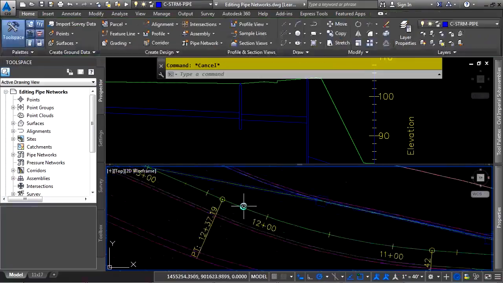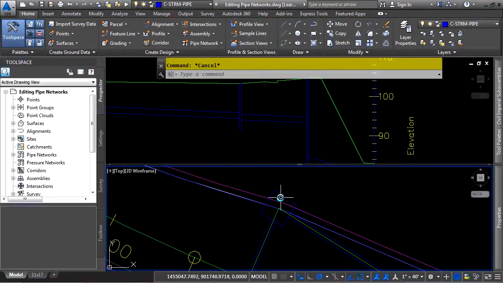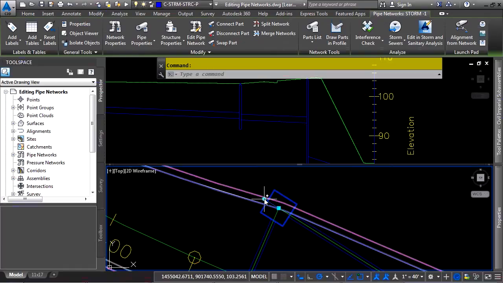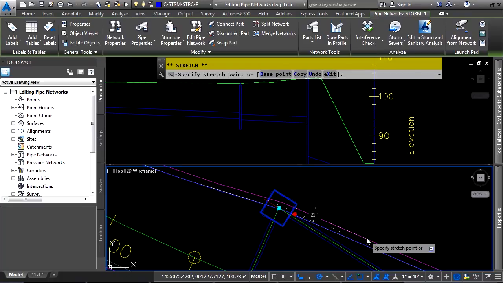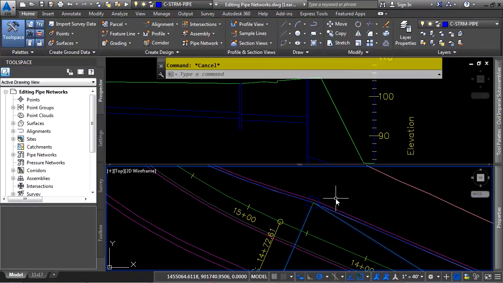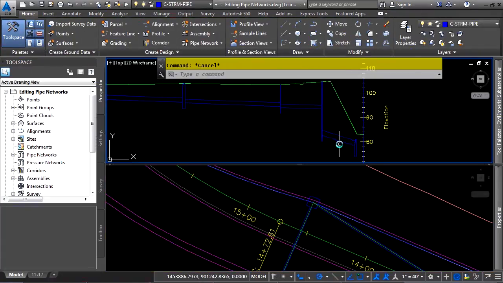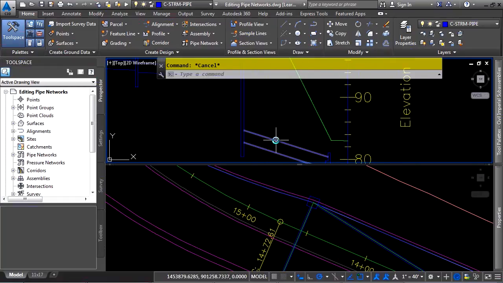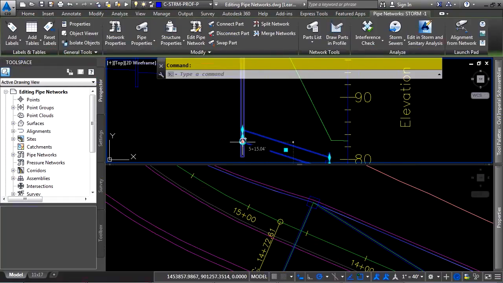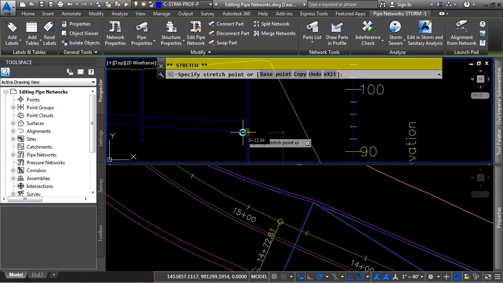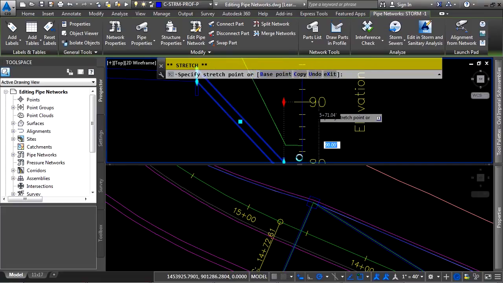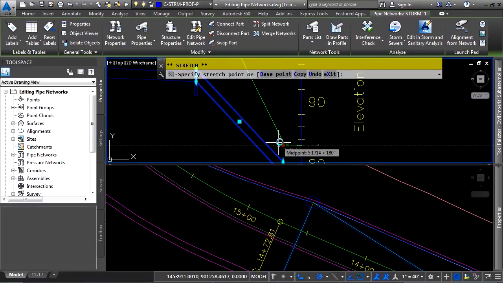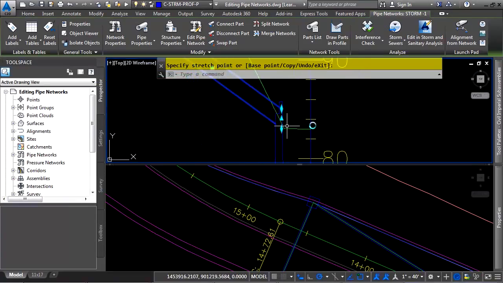Press escape to clear selection set. And we'll do the same thing for this one here. Select it, pick the rotation grip, pick base point, and then snap, snap, and now it rotates there automatically. Very nicely done. Let's do the same thing over here, but instead what we want to do is select the pipe object, and I want to grab this invert elevation and snap it to the same exact elevation here. Then I want to grab this invert elevation, and we'll snap to where it outlets here, and you'll notice that the actual structure object will also update with it automatically.